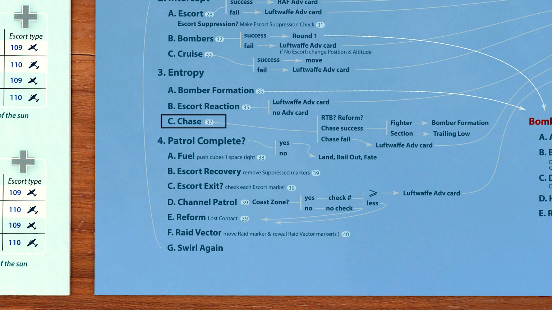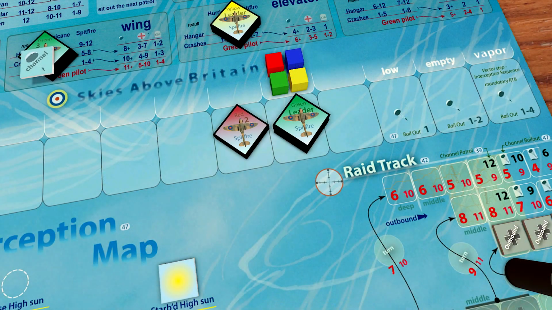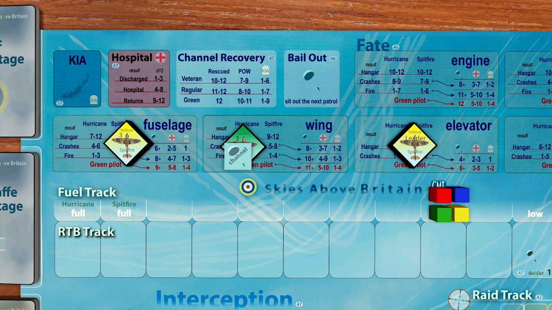We're now at the chase segment. All independent RAF fighters may return to base, and that is what we will do. All the Spitfires in the bomber formation area break off and return home. With that, our patrol is complete. Now we must check the fates of our 3 pilots sent to the fate box.